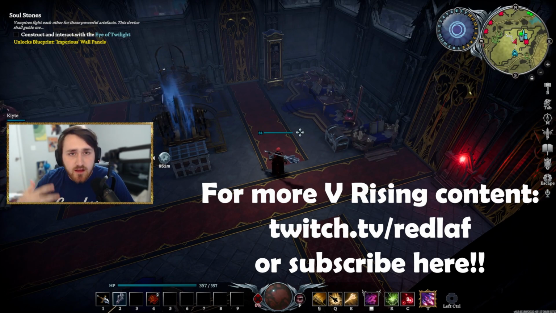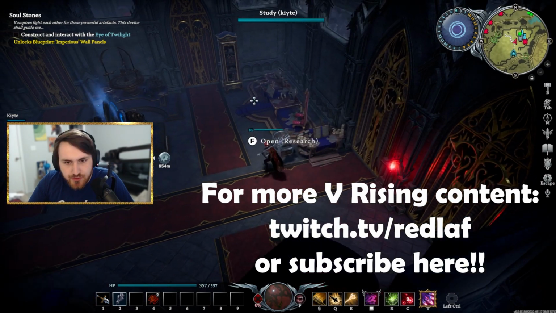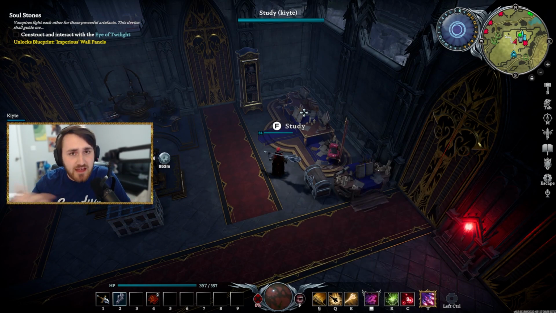What's up, everyone? I've gotten a lot of questions about research and how you unlock these hidden items here in the research desk and the study and everything. So I wanted to walk through real fast what you do with all the paper and the scrolls that you find, even once you get higher level with the schematics, and why it's important to keep track of those and make sure you're using them efficiently.